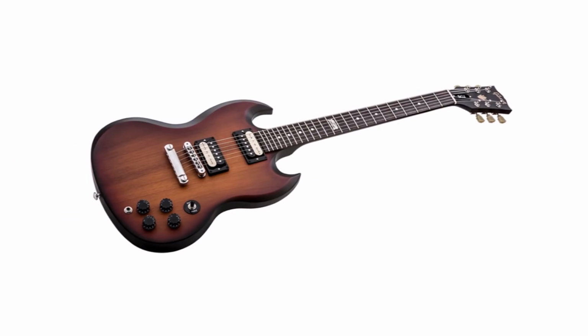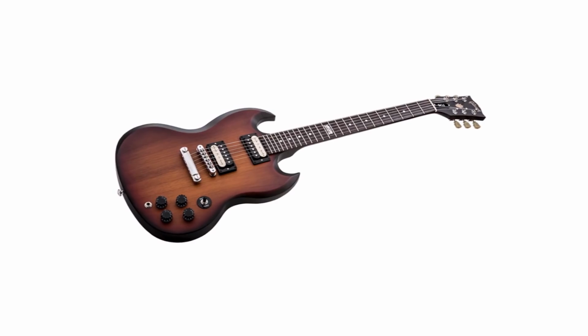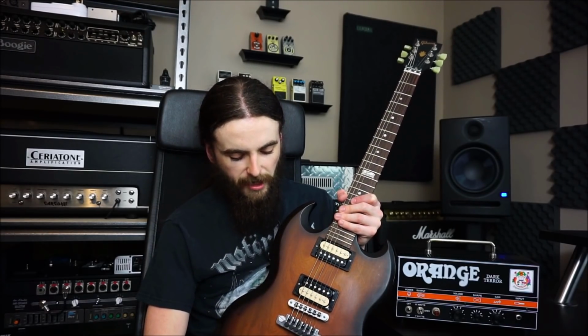And I do think the vintage pickup, it doesn't have to be exactly PAFs or especially not the zebra stripe version, but some kind of vintage low to middle output kind of area does sound good for this material. But these pickups have some cool attributes in that when the tone is maxed out, they are a little bright and chewy, kind of too much so for some of the Sleep material. But as you roll back the tone, it gets that mid-focused honky sound that I'm going for that works for all the droning material, though I end up keeping it on 8 to 10 generally for Mastodon stuff.